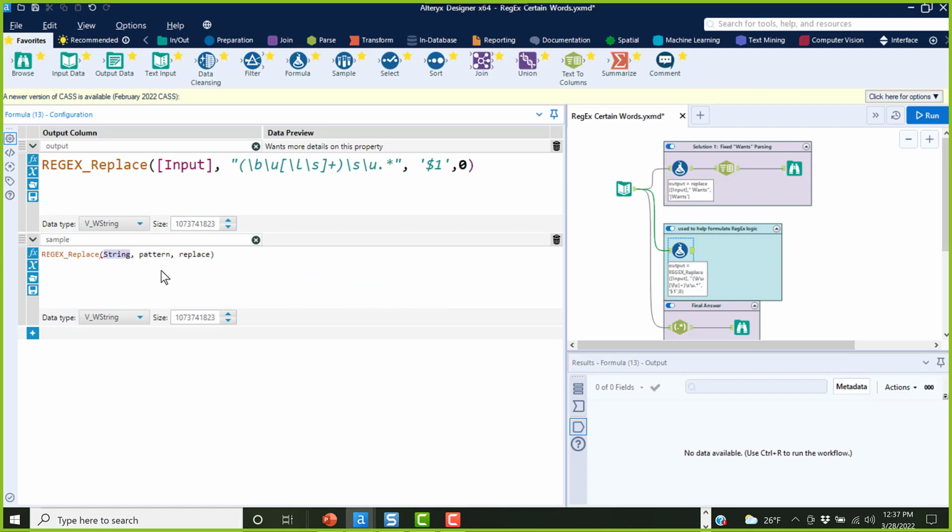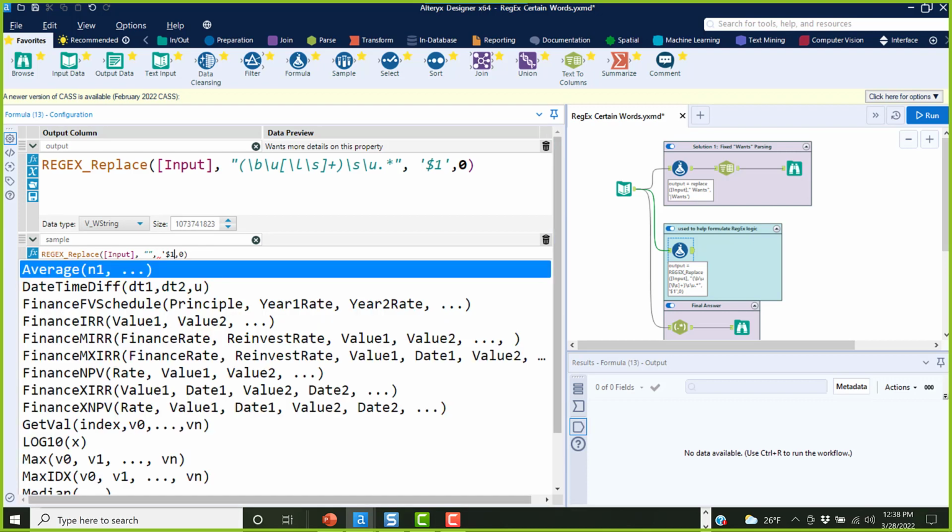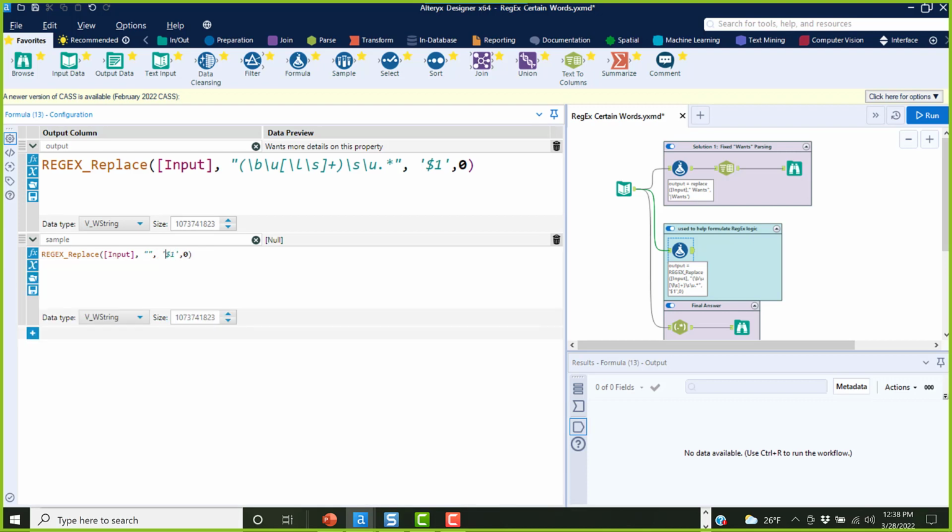But when I go and click on it, you lose that comma 1. That's why I've got a comma 0 above. So when I'm building a string, I generally build it by saying, where's the input? And then I'll use a pattern, and I put the pattern in double quotes, and my replacement, I put in single quotes. In this case, it's $1. So here I said replace everything with nothing.